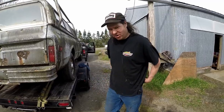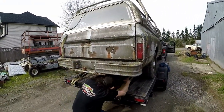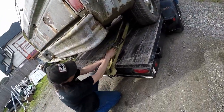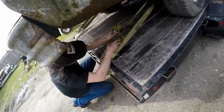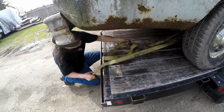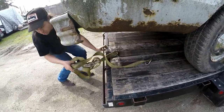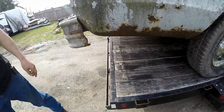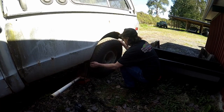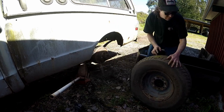Welcome back guys. We were at the yard to pick this thing up and we did that. It had a stuck wheel, which wasn't the end of the world. We got the stuck wheel dealt with, put it back on, and it still didn't want to really move on its own. So I ended up tying my truck to it, pulled it, and we were back in business.